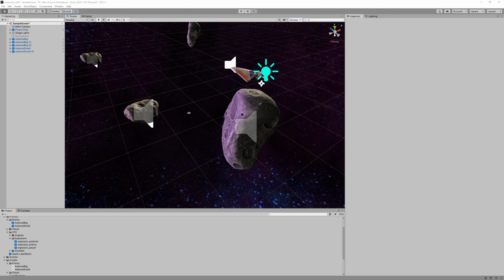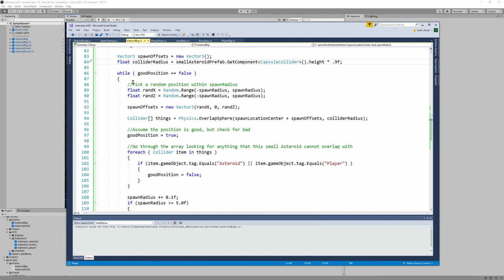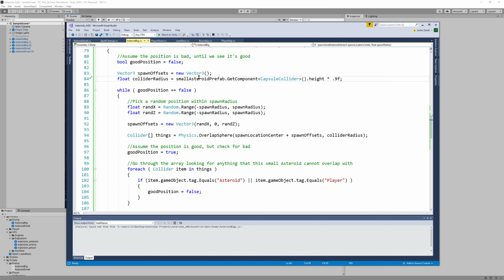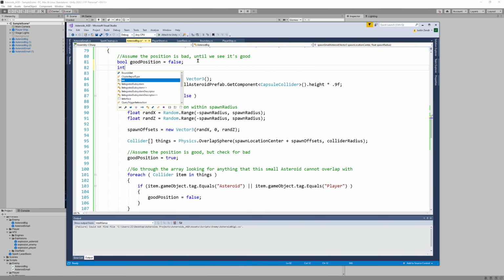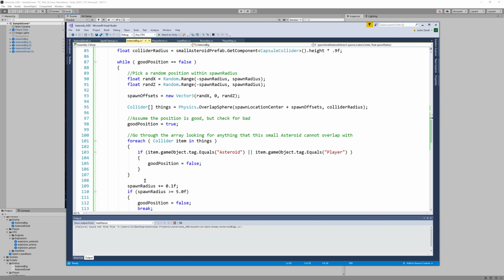Alright, so maybe I need to add one extra precaution into this loop. So instead of increasing the spawn radius, let's keep a variable called attempts. And so what we'll do instead is every time we fail, we will increase attempts by 1.